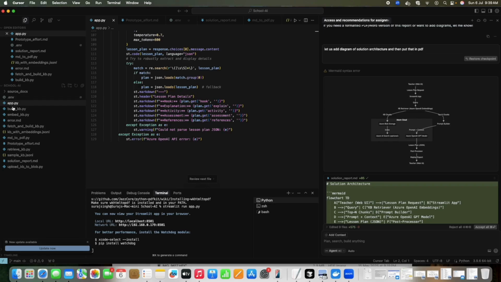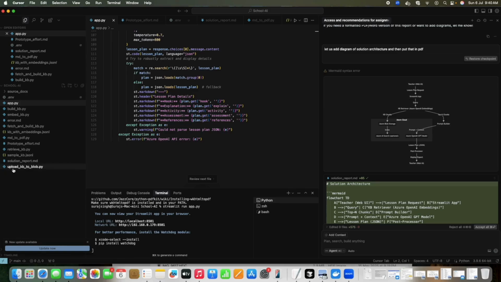And the others that you see on this is how I build the KB, the knowledge base. And some of these are just for the work that I was doing, that markdown that I created to convert that into PDF. This is retrieving the KB, that was sample KB JSON-L, and the solution. So this is something I was building for myself.